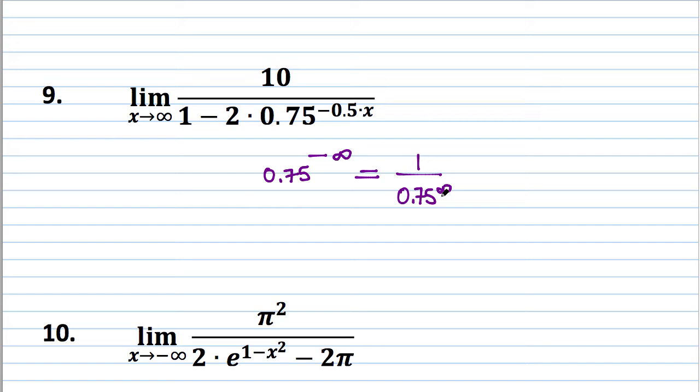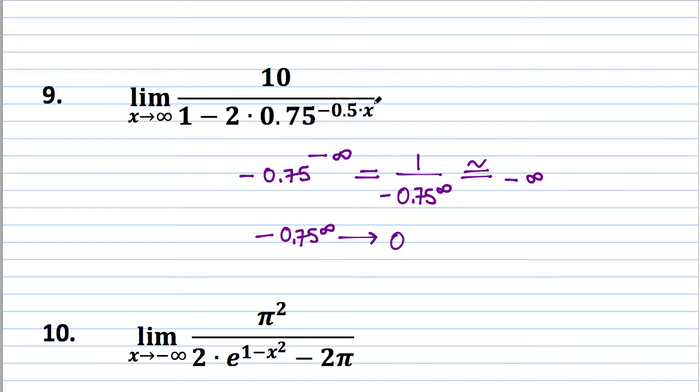So when I have 0.75 raised to the positive infinity, that means that this whole thing here, this denominator, essentially is going towards 0 because I have a base that is less than 1. So this is going towards 0. So that means that this whole thing right here is actually going toward positive infinity. Now, it would be positive if I had not forgotten the fact that this has actually got a negative coefficient. So this is negative, which means that this right here is actually going toward negative infinity.